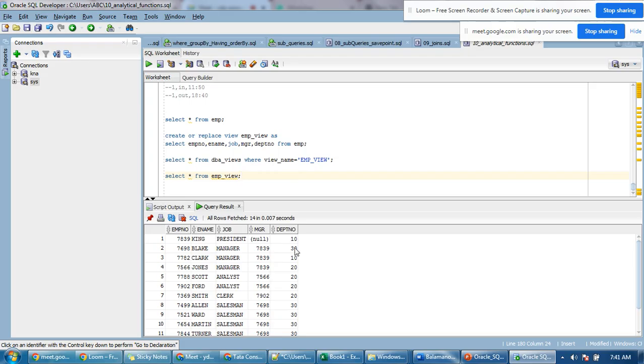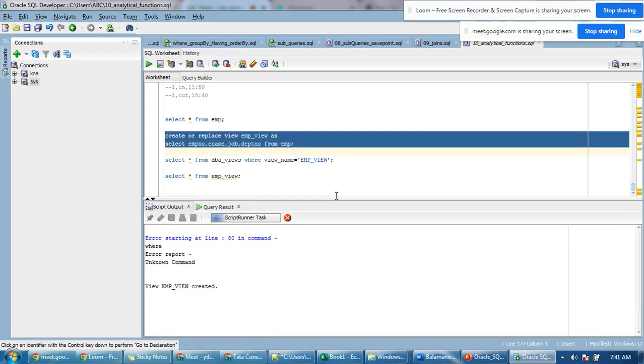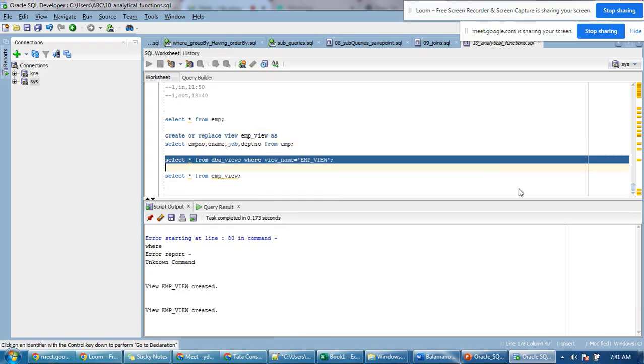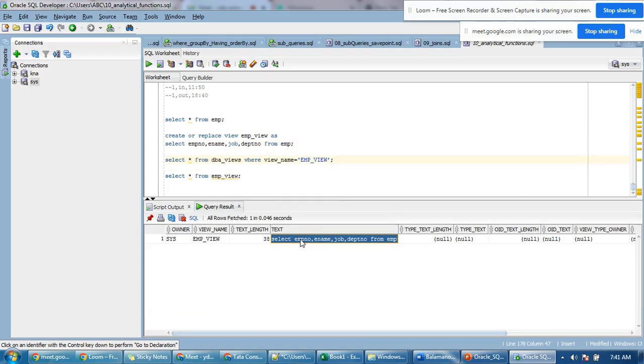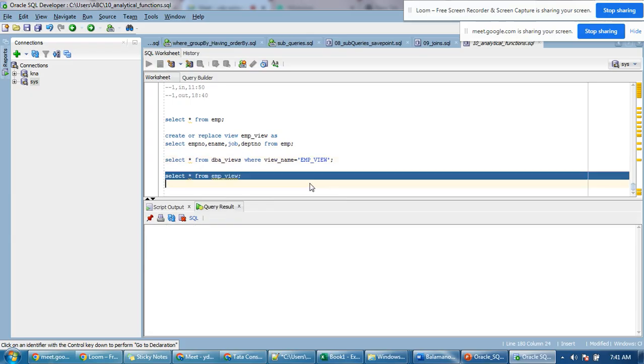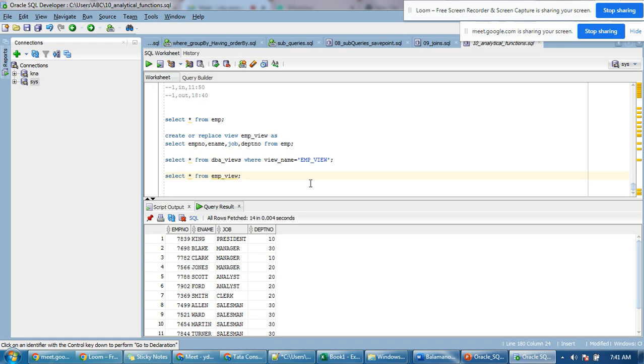If you want to remove or change your manager details, you can simply recreate the view. The view will be changed, and only the columns you have defined will come into the picture whenever you query the data.